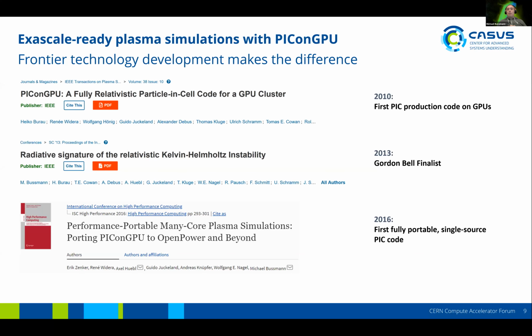And this has been going on for a long time. So this has really been going on since 2010 when we first did that code. And we are now happy that it actually runs on CPUs, GPUs, FPGAs, and so on since 2016, using our own Alpaka suite for parallel acceleration that is performance portable across different architectures.